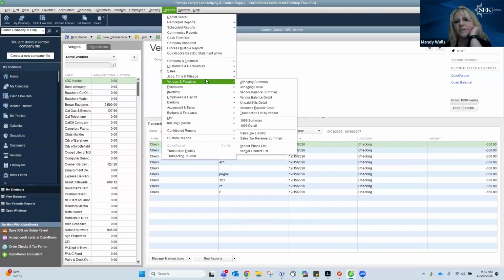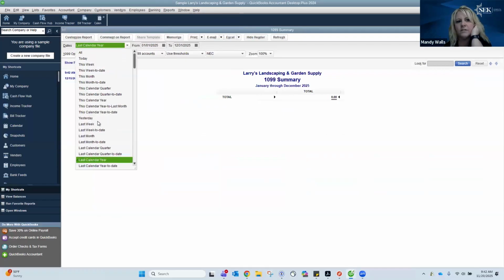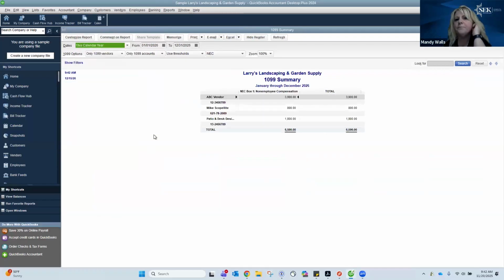It's going to be under Vendors and Payables, and it's the 1099 Summary. So we did mapping for the NEC, and I'm pretty sure they are in this calendar year. So here's what your report looks like. And then there's also a detailed report.